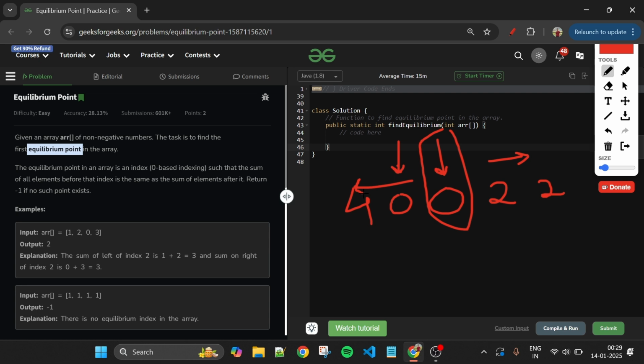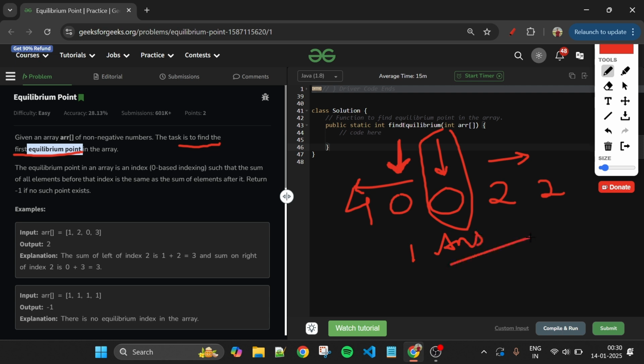So there are two equilibrium points. In that case, we have to find the first equilibrium point of the array, which is at index 1. So I will simply return 1 as our answer.